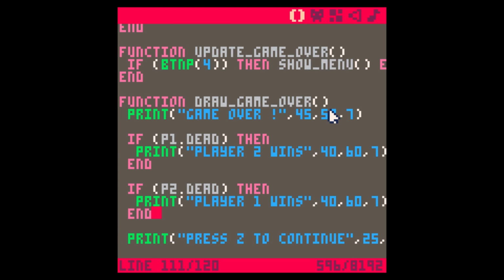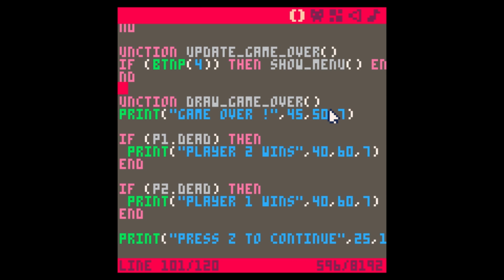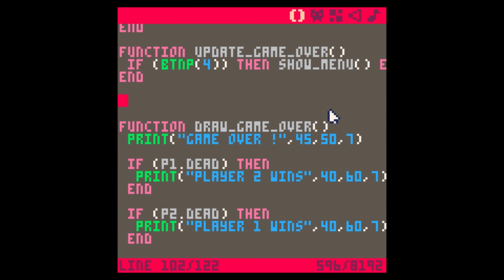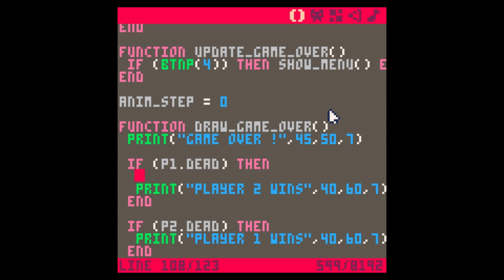So what we're going to do is at the top here, we're just going to create a little variable. We're going to call it animation step or something like that. We're going to set it equal to 0. And what we want to do is draw a circle where the player died.